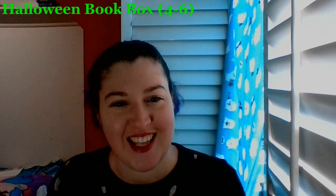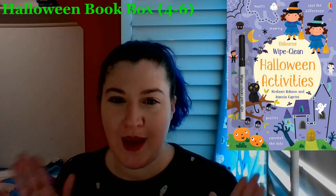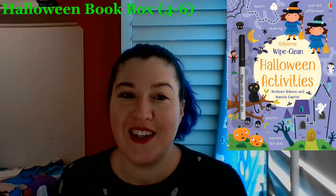This one, I think, is one of my favorites — I like all of them. This one has the Wipe Clean Halloween Activity Book. This one is fun. I got this book for me before my kid was old enough to play with it. Every page has something to do on it: there's either a maze, connect the dots, find the blah blah blah, finish the bats, and so on. I love Wipe Clean Books. I like having the opportunity to do them again and again every year, even though I know the answer — they're not super hard activities, but they're still really fun.